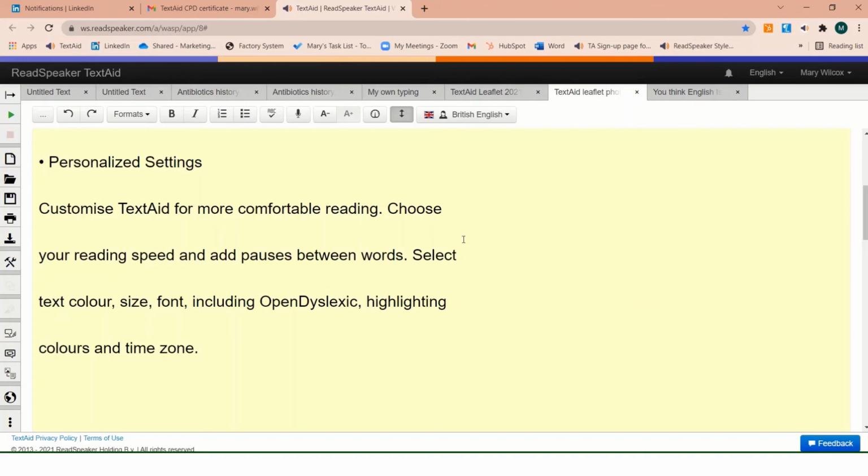Let's talk about reading on the web, because at the moment we've just been reading documents and our own work, but you also probably will be wanting to read websites. When you first use TextAid, you've got your account, you'll need to click on the world and basically get a shortcut, get an extension.